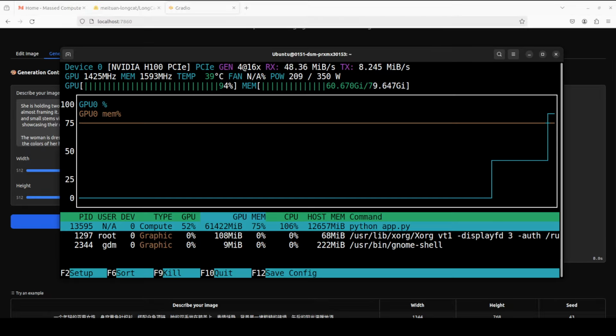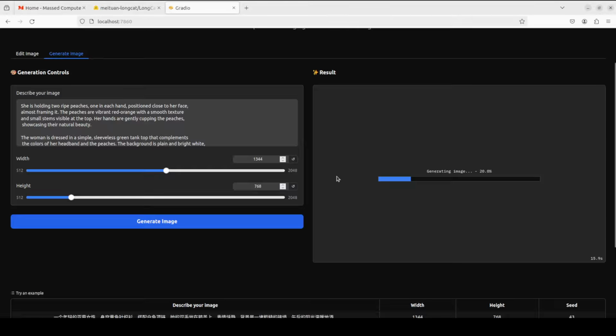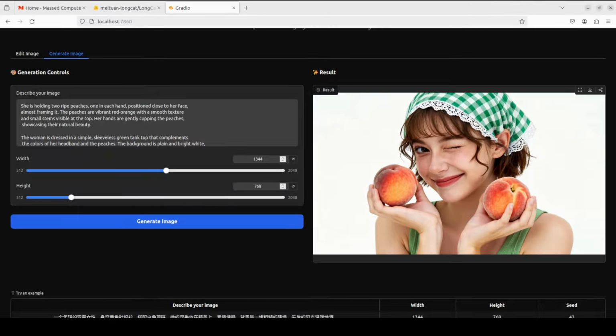Let's check the VRAM consumption. So it has gone over 61 gig now. Okay, so you should have around 60 gig of VRAM in order to get this model running on your system, it seems. And look at this image. If I really start nitpicking, maybe where she has closed one eye, which I asked it to do, it is, I think, too closed. There is some malformation there, but other than that, it is not bad. I think if I do more iterations, it might be even better.